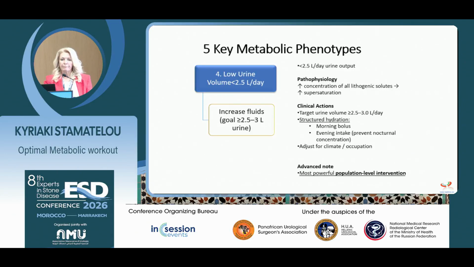Low urine volume. I think it is self-evident. Increasing the volume of urine can be considered the most effective or most influential population intervention. The question is, how much should we increase the urine volume? And of course, the patient is not asking about his urine. The patient is always asking, how much water should I drink? So the reply is that I would like your urine to be above 3 liters a day. This would be a very effective, or at least more effective, intervention.